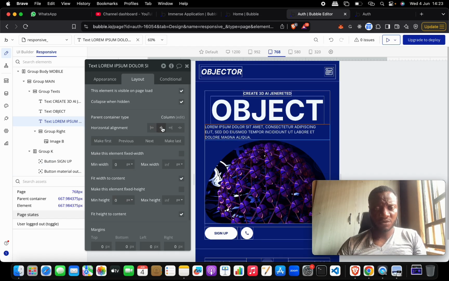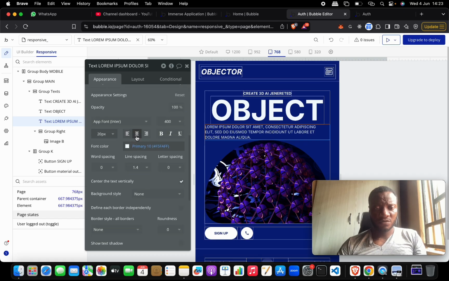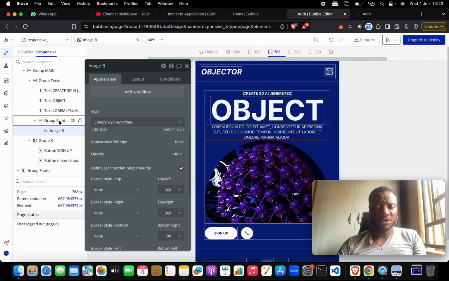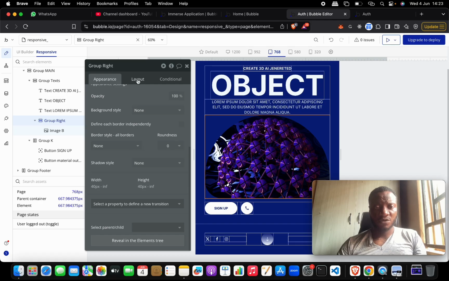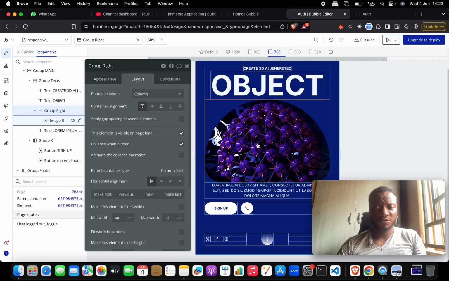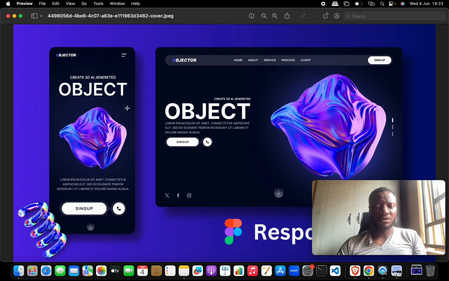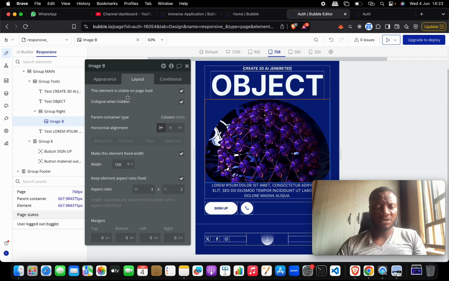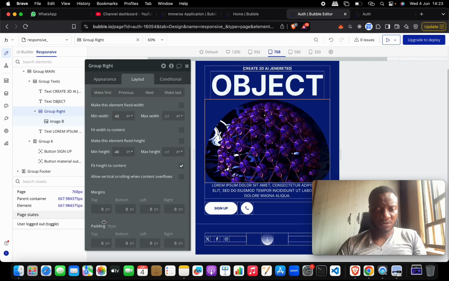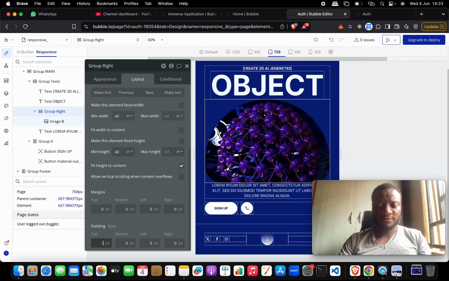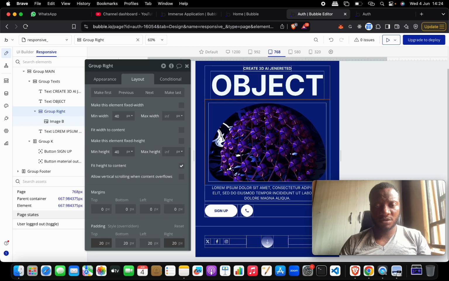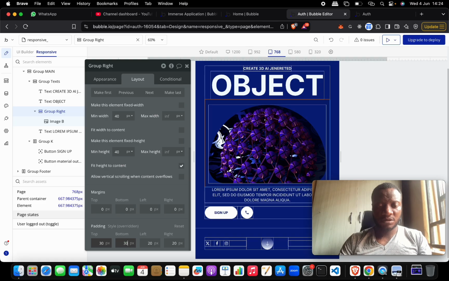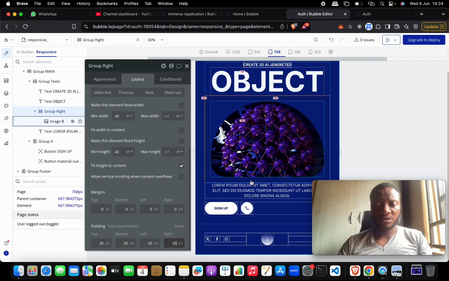For this text, we also want it to be center aligned, so we'll hit it at the middle here. But we want this to come up one step above, so I just use the navigation here, make previous, and that brings it up here. Let's check. It's supposed to have some sort of spacing around this image, so let's make that happen by creating some sort of padding around it. We could do 20, 20, 20, 20. That looks better, but we could also make it a little more, like 30, 30, 30, 30. That looks a bit better.